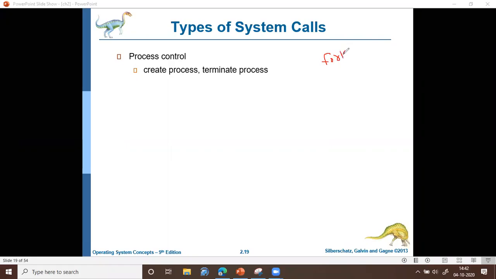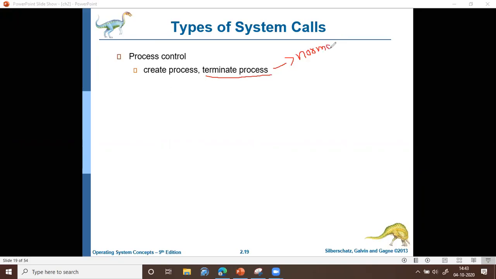And terminate process. So what does terminate mean? Terminating means to complete the process. Termination can happen in two ways. Either it can be a normal termination, that is, the process has finished executing all the instructions and it is terminating.